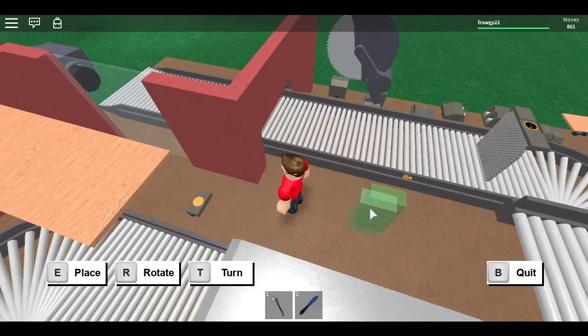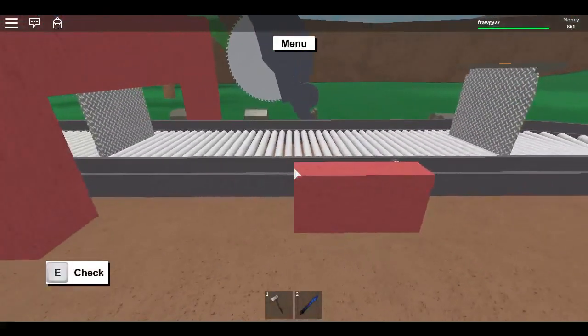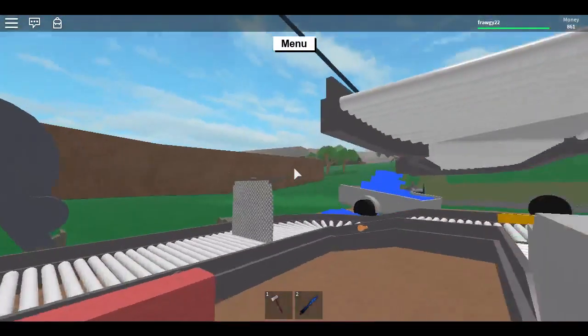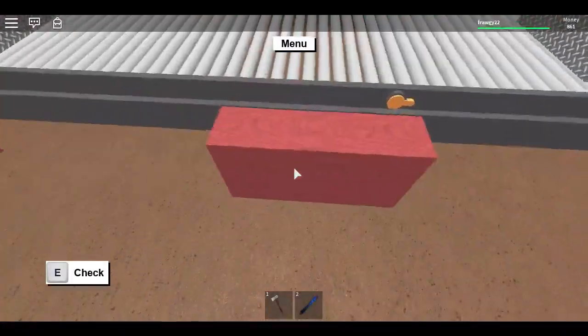Awesome. And I'm going to rotate him and tilt him to the point where I can get it like this, horizontal, parallel with the ground, and not perpendicular. At this point, it's pretty close. I've got it about center. Make sure that you try to keep this in between your 2 hatches, right there and right there, because this is where your chop saw will be going on top of.